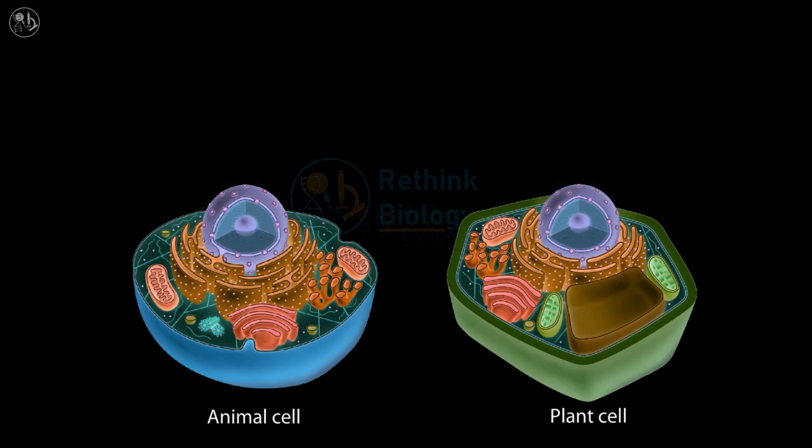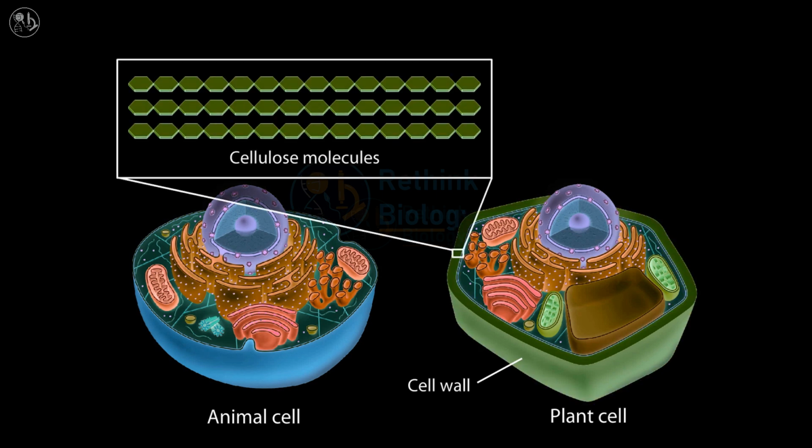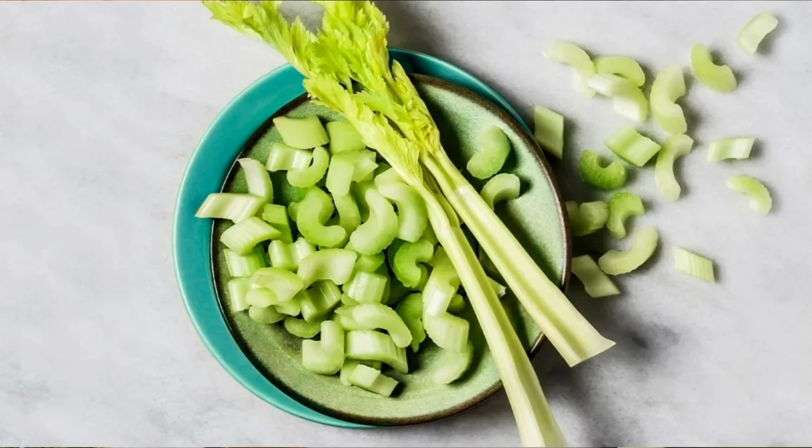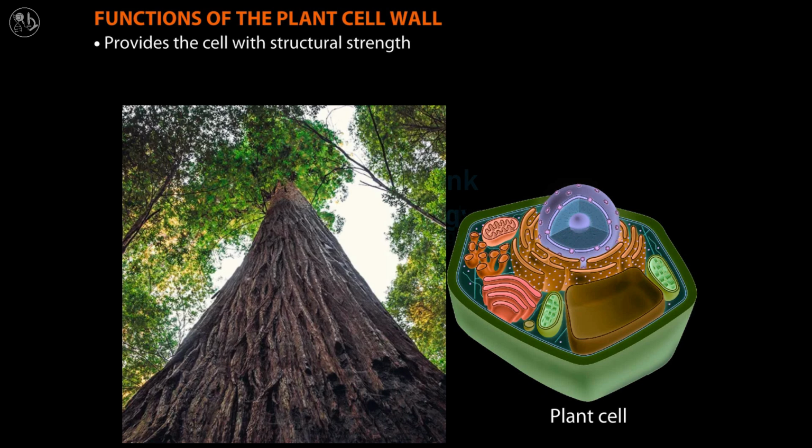Unlike animal cells, plant cells have a cell wall surrounding the plasma membrane. The cell wall contains cellulose molecules bundled into tough fibers and is nearly 100 times thicker than the plasma membrane. Cellulose, indigestible to humans, makes up the fiber important in our diet. Cell walls provide structural strength and water tightness to plants, as well as protection from insects and animals.